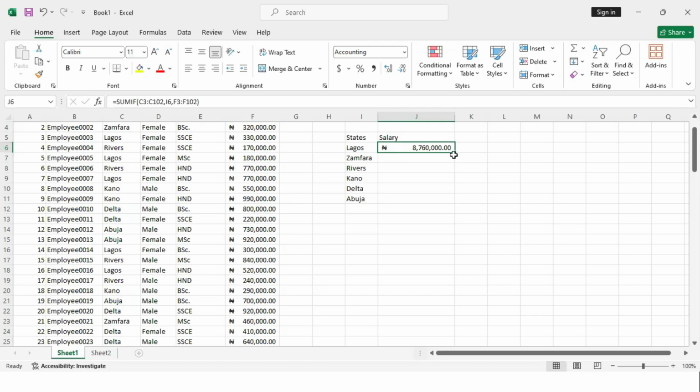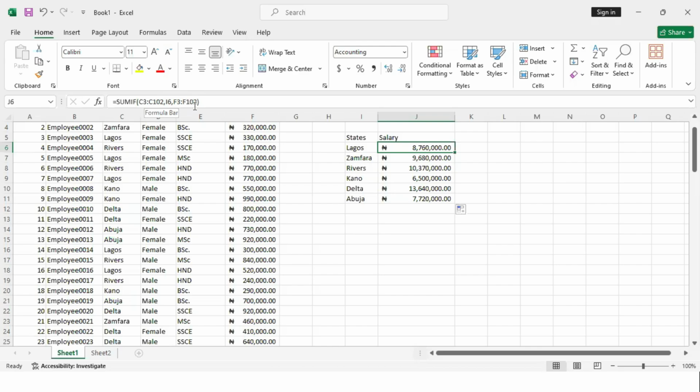But mind you, as we said, Excel is something very smart, to the extent that if you said A and you move to the next column or the next row of data, it will think of B automatically. So now, if I drag like this, I will have my values. As you can see, I have my values, but we must have made something wrong. Let's see. From here, we are saying C3 to C102, and we are saying I6. That's what we are comparing. Here we are saying F3 to F102.